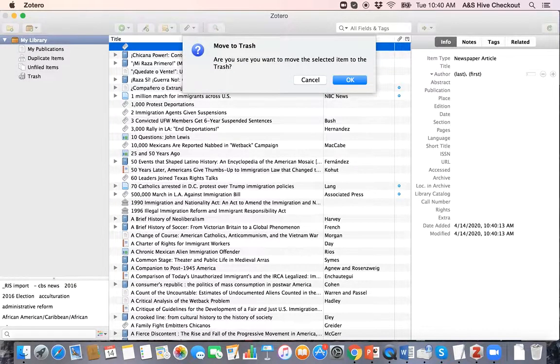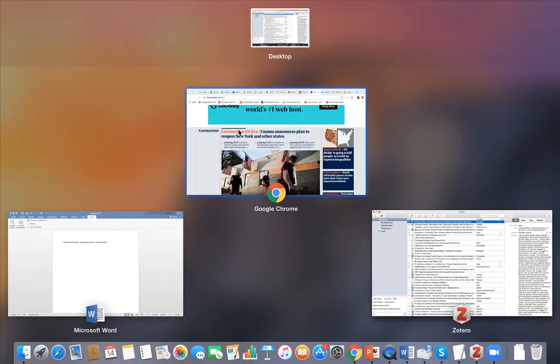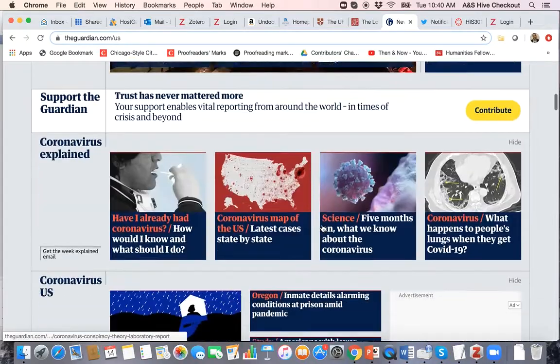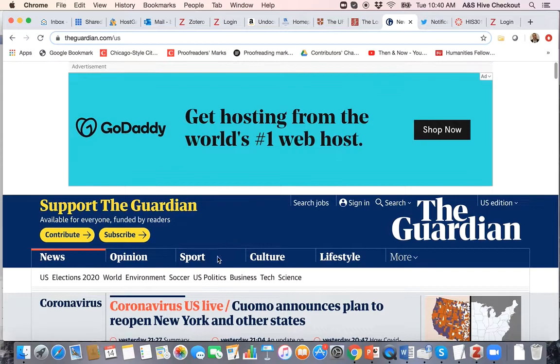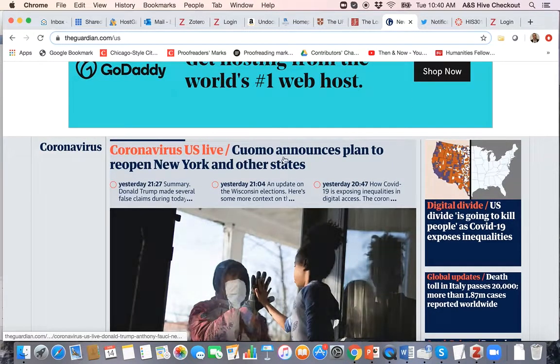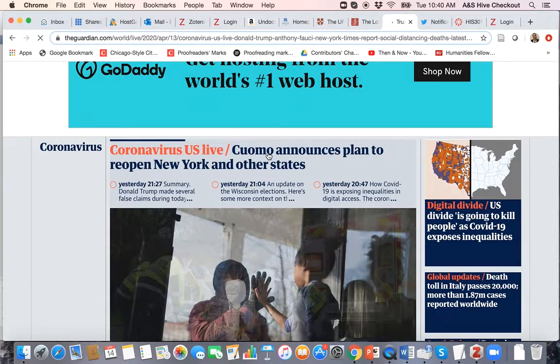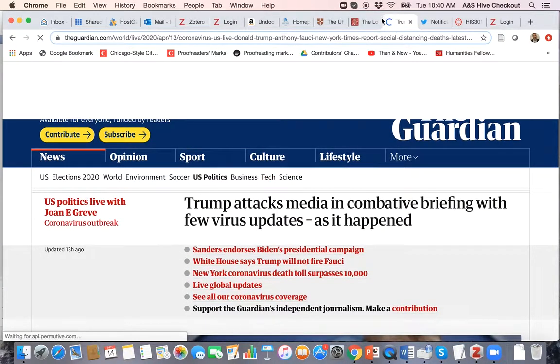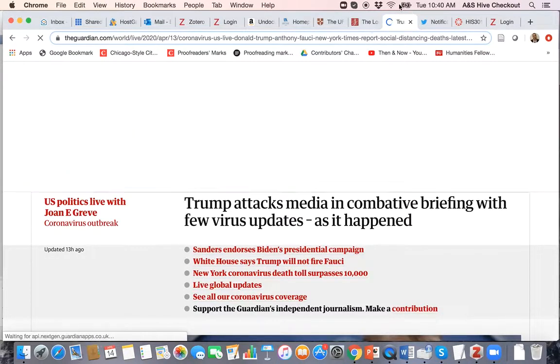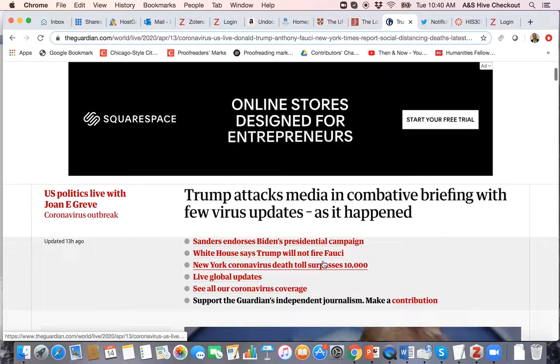But I want to do this a different way. This is an online piece that I want to cite. So let's go find ourselves a news article. Notice it's loading. You'll notice this is not fully there yet either. As soon as this loads, we should have something that looks like a newspaper there. And this has been giving me a little bit of trouble, but it worked this time, so that's fantastic. Okay, so there it is.